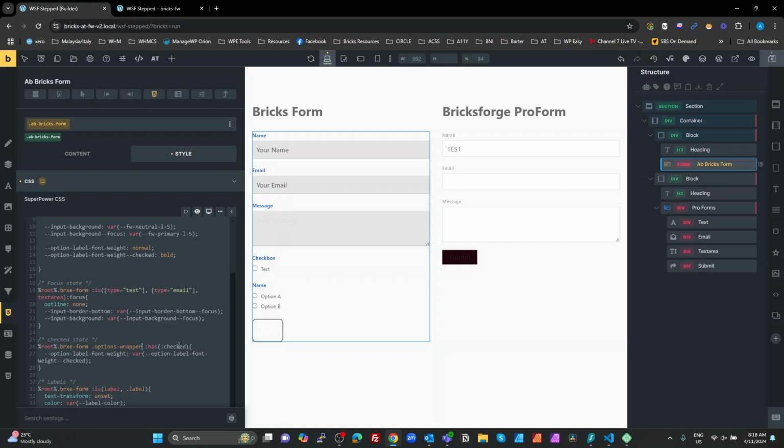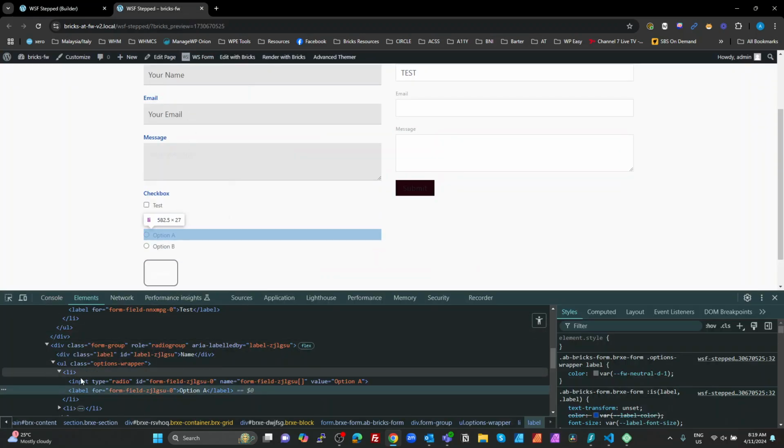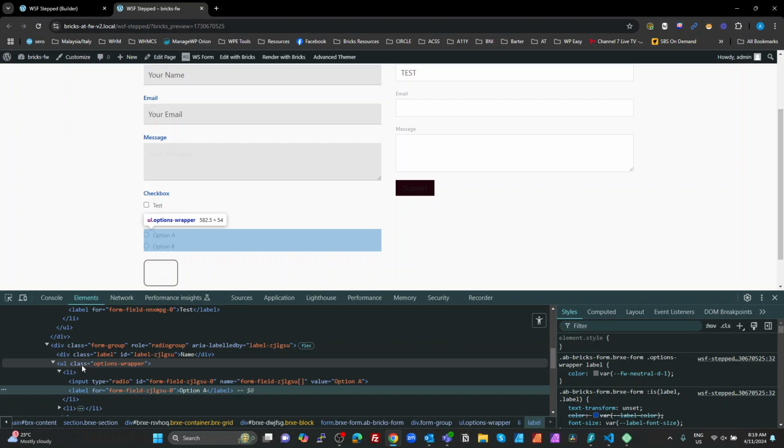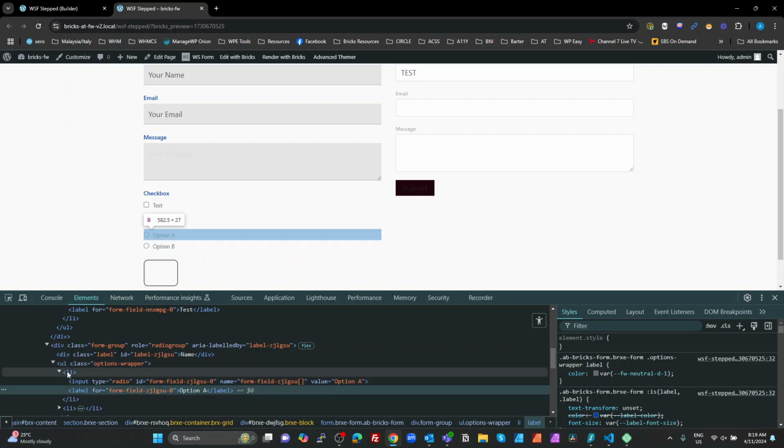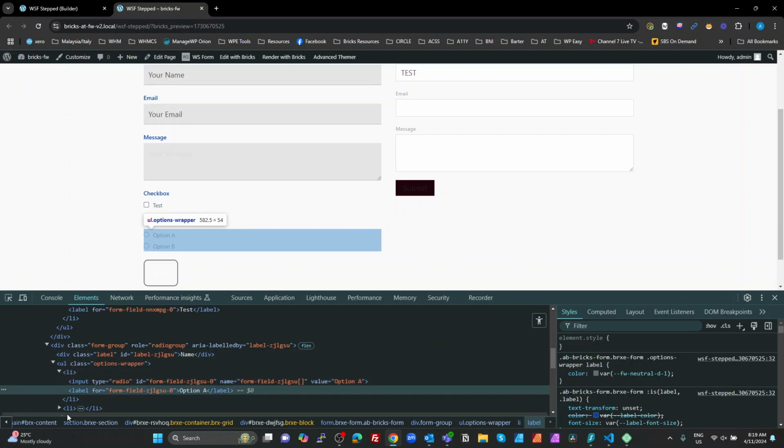Option, okay, I'm going to do option li has checked, so it's only targeting the li. So we've got the options label, then that li, and we're only changing that variable for that li, not for the whole options wrapper. Otherwise, we're going to target all of them.